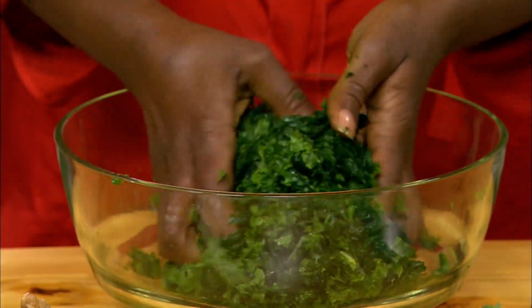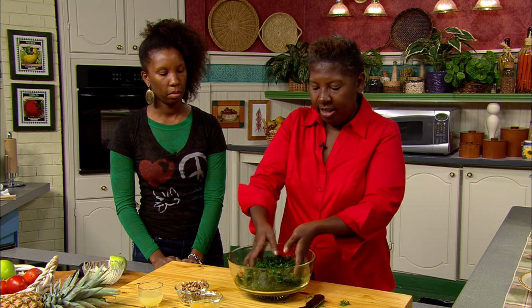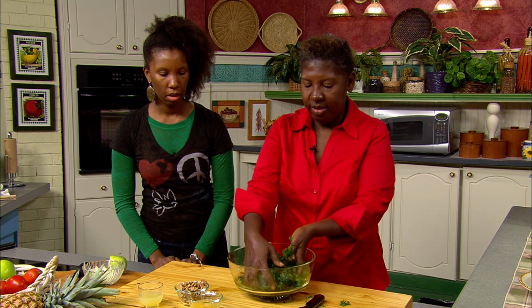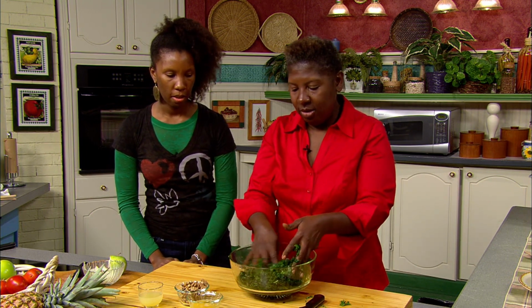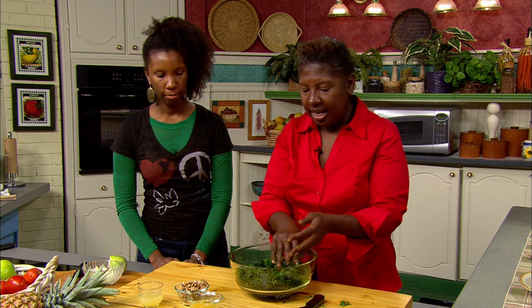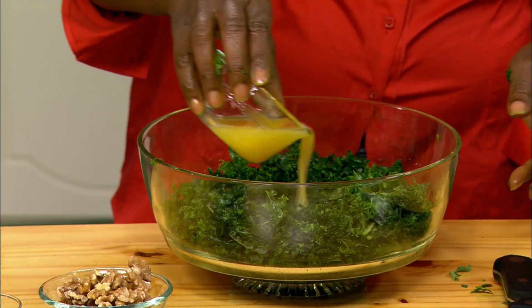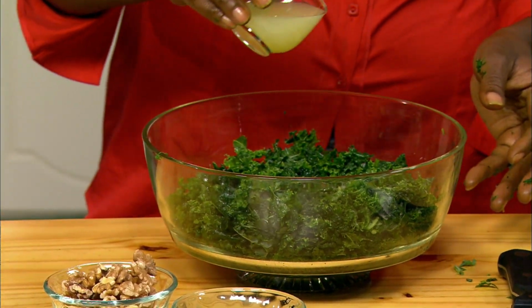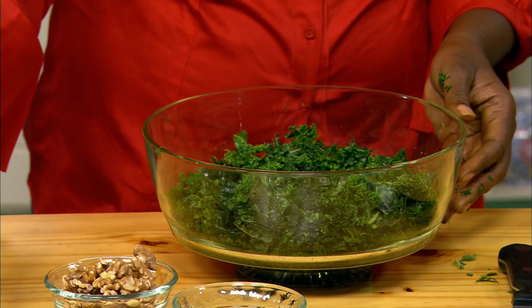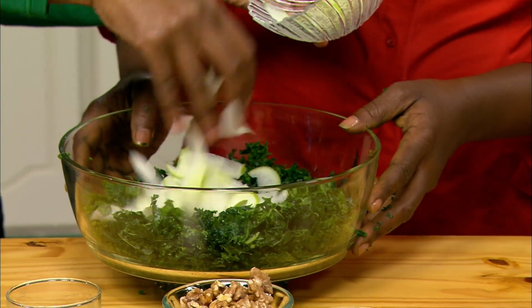One of the ingredients that I forgot are the raisins. So make sure you have about a fourth cup of raisins to add to this. It's very delicious. You want to go ahead and add the orange juice and the lemon juice? Okay, there it is. I would massage that for maybe a minute or so. This is orange juice, and about a teaspoon or so of the lemon juice. I'm going to add our shredded Granny Smith apples.